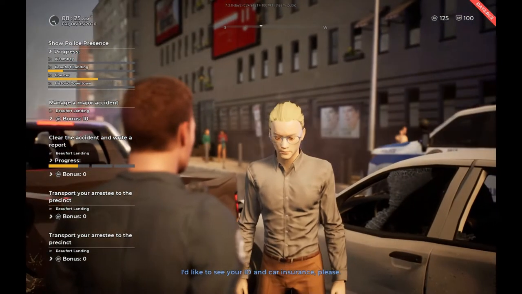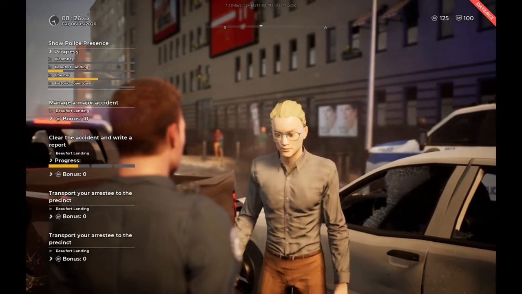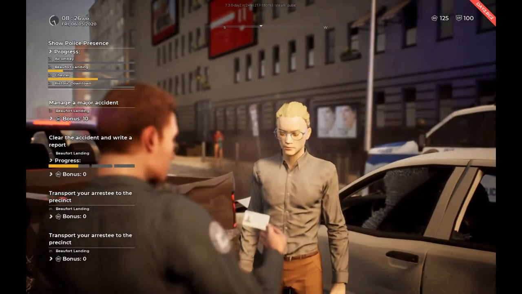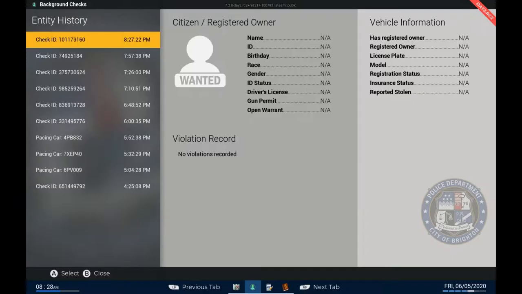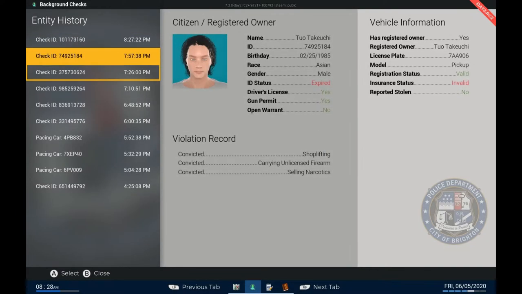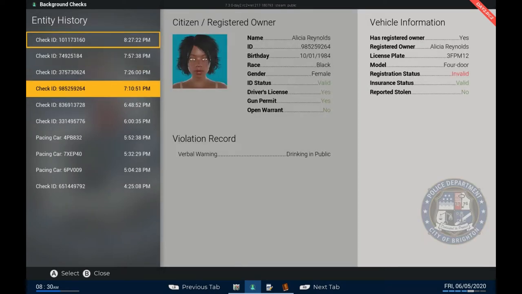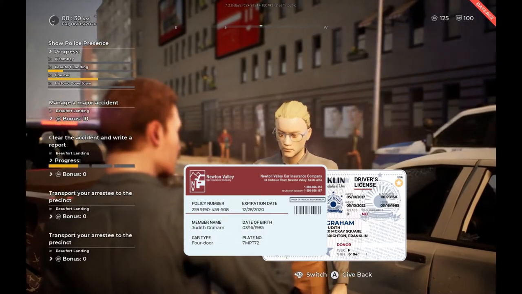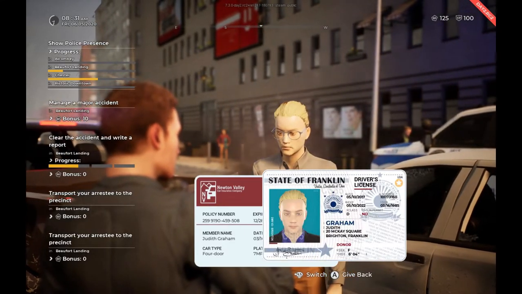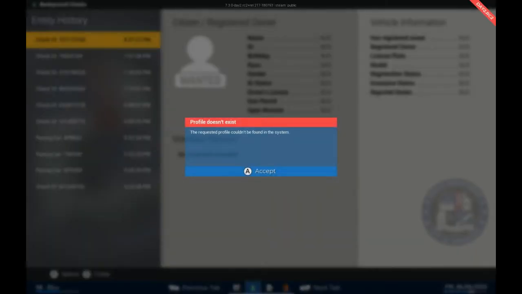I'd like to see your ID and car insurance, please. Here you go, officer. So we didn't issue him any citations. We should have. Okay, this guy here has got to go too. Looks like he doesn't even have a license. He has a fake ID. Yeah, it's not showing up.